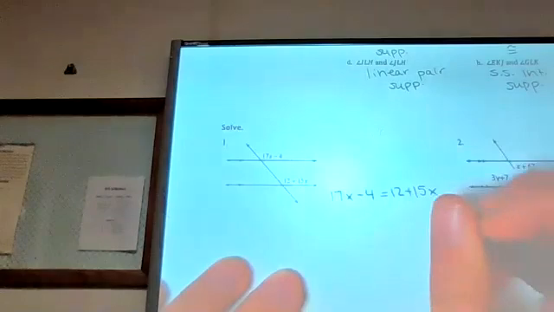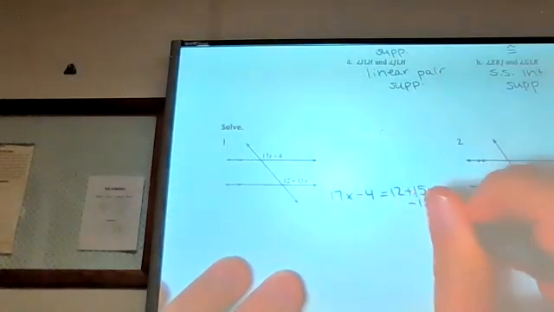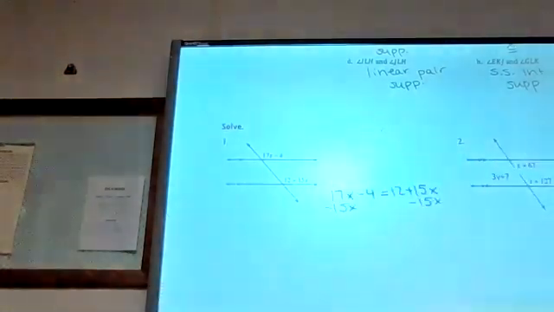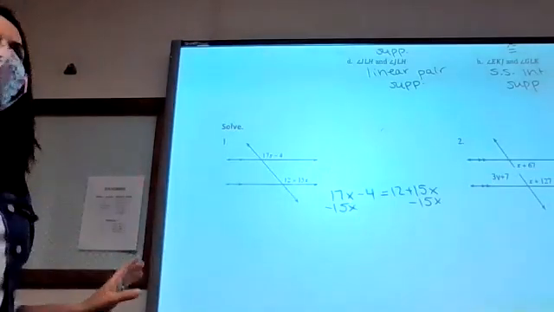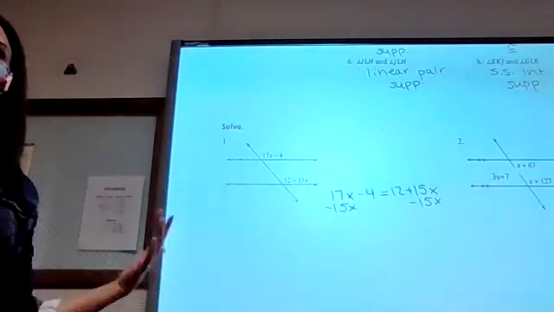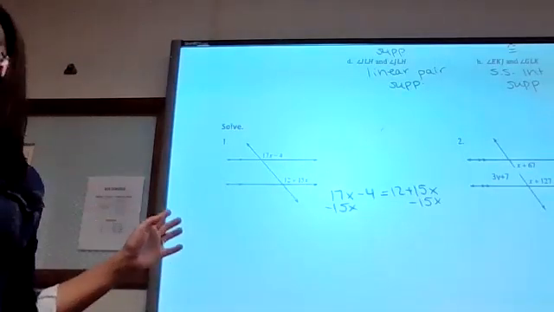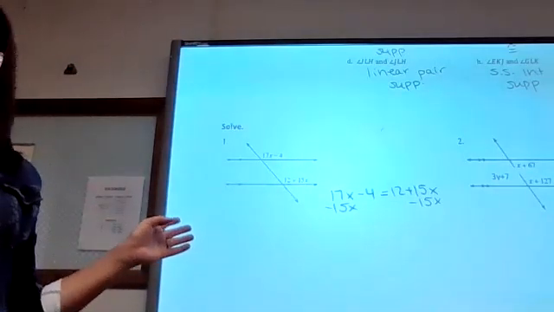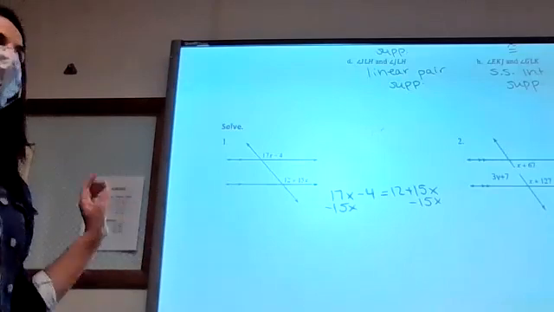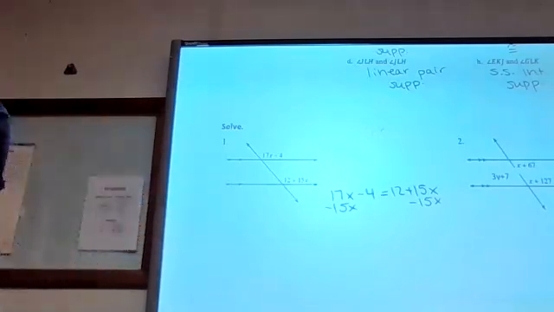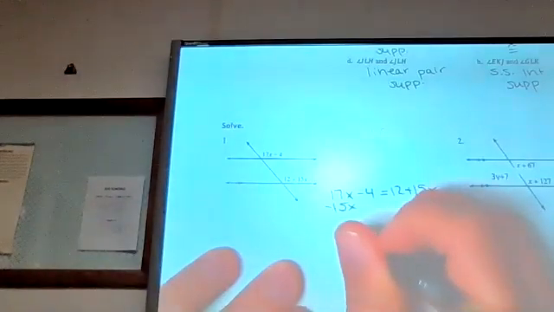What I've seen over and over again on this assessment each year is students just choose one or the other. Like, I'm not going to take the time to figure it out, I'm just going to set all of these equal to each other, or set them all equal to 180, whatever choice they go with. And you're going to get 50% of them incorrect. So don't do that. Take the time. You have your notes. Figure out what the relationship is and what that means for your setup.